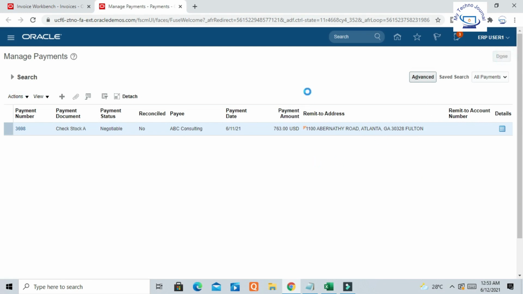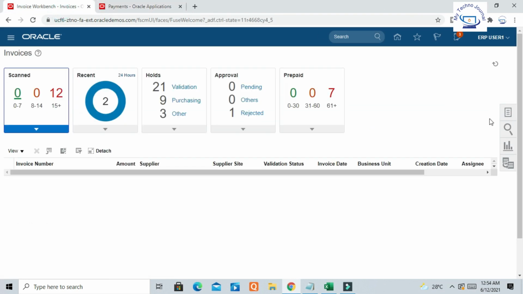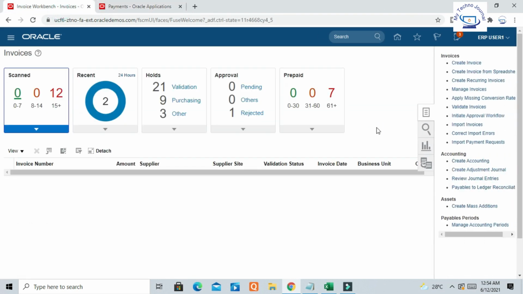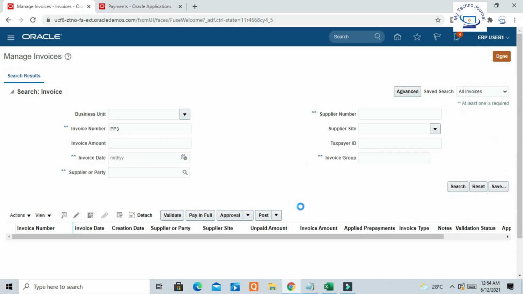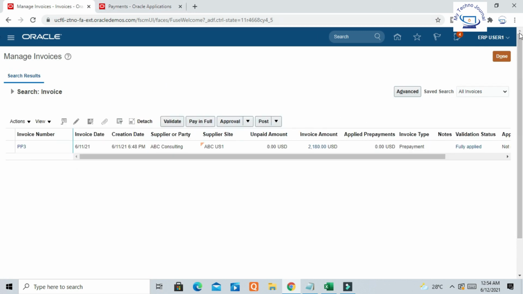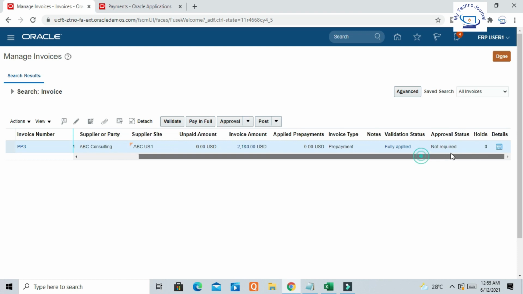So now, once we applied the prepayment fully, the prepayment status will change to fully applied. So let us go to manage invoice. Check the prepayment, and you can see the status has changed to fully applied, right?